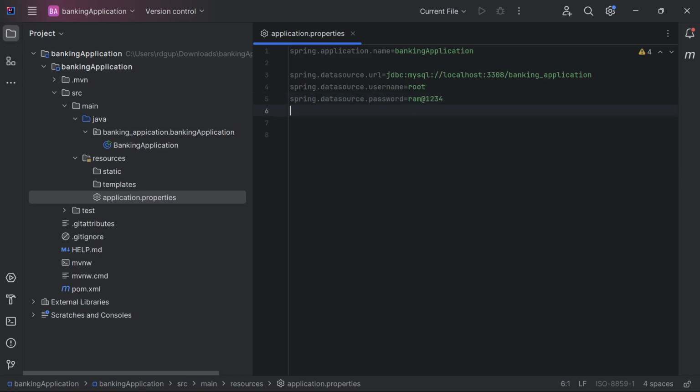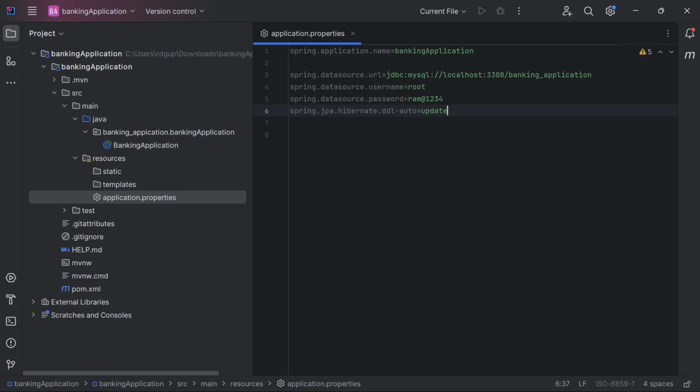And then spring.jpa.hibernate.ddl-auto equal to update. Basically, with this property, whenever we define entities in any of our classes, it will automatically create the table in the database.